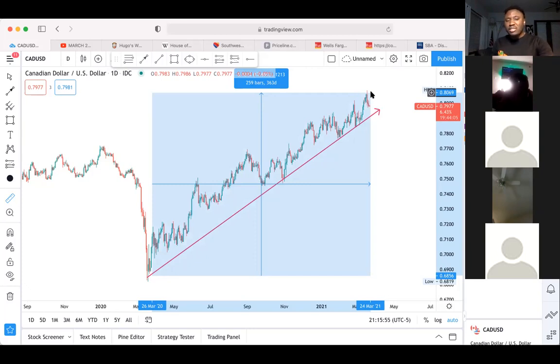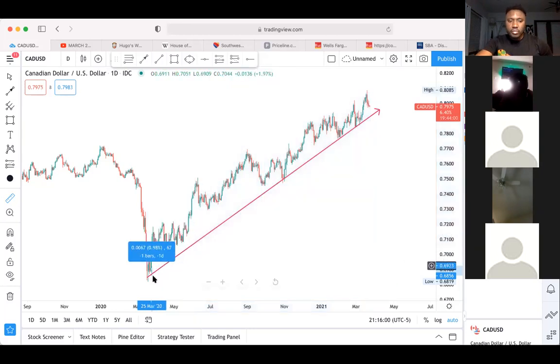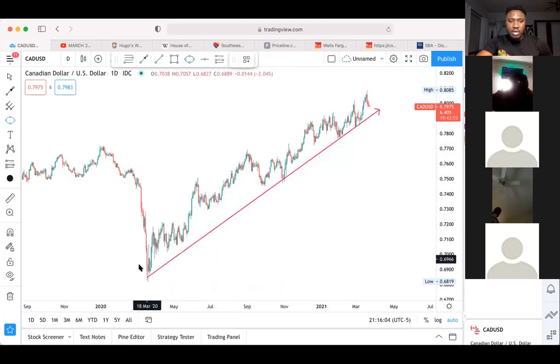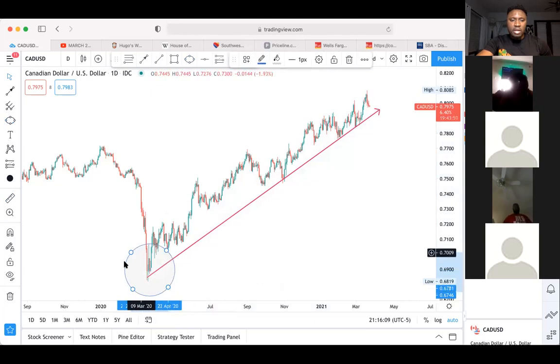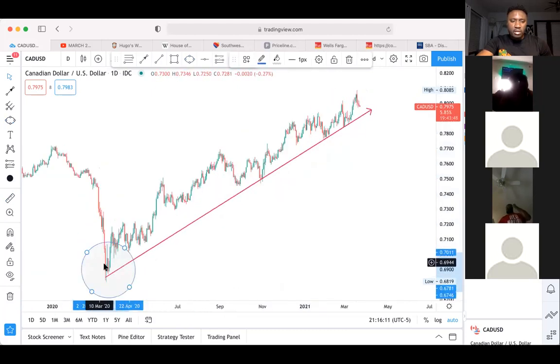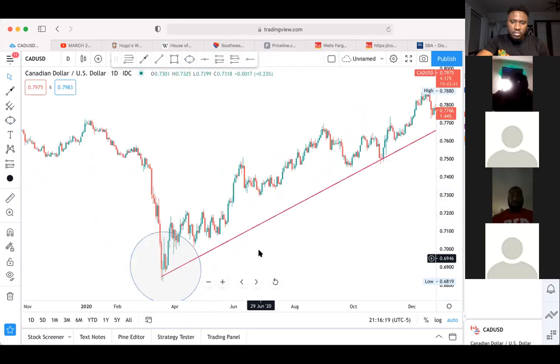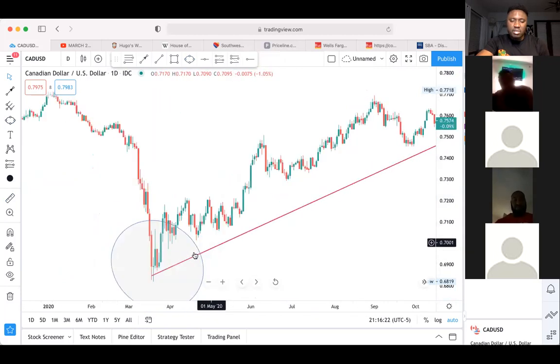So whoever entered this market at the right point when the market reversed, right here, let me mark it out. This place, can you guys see this cycle that I just made? This was the entry point of this bullish market because it was bearish, coming down from here, but when it got here, the market reversed. This is on a daily time frame. This is a perfect reversal right here. When you see this candle, bam, you know that this is a perfect reversal. And then it went up, retested, bam, started going up.